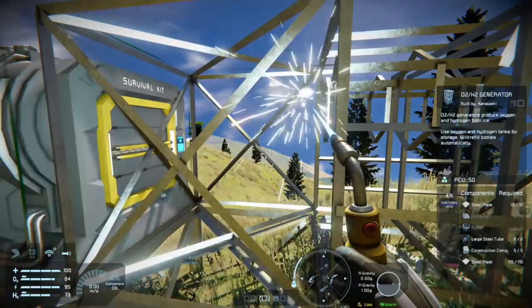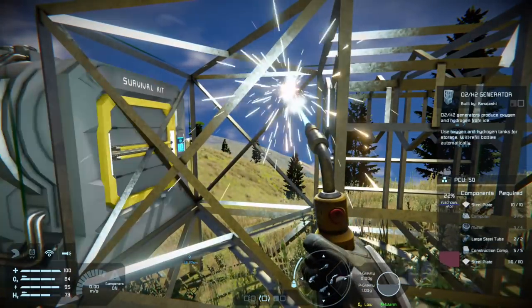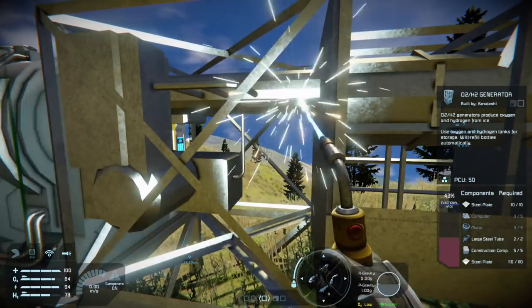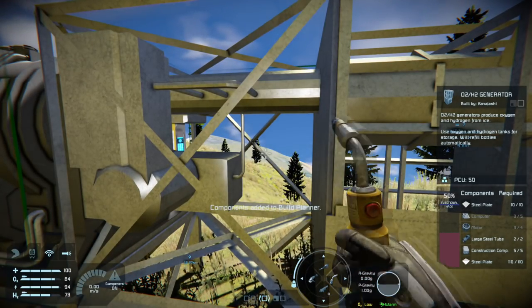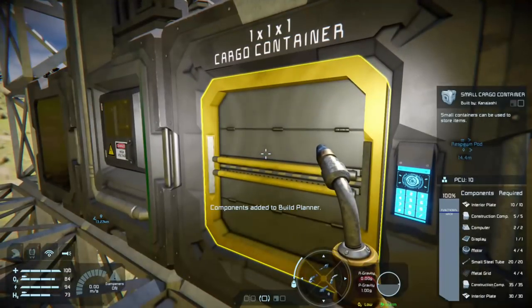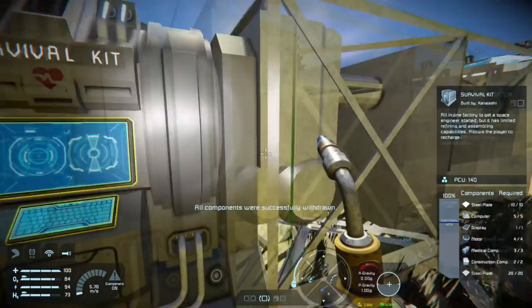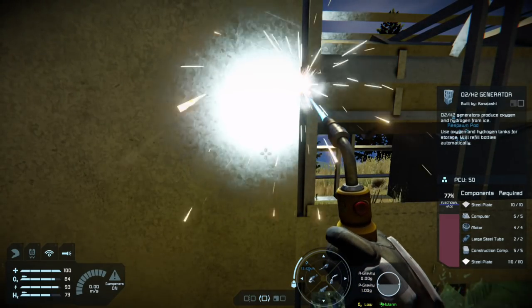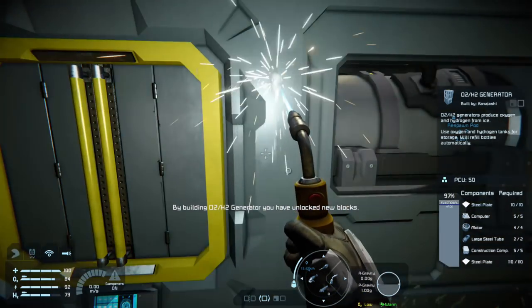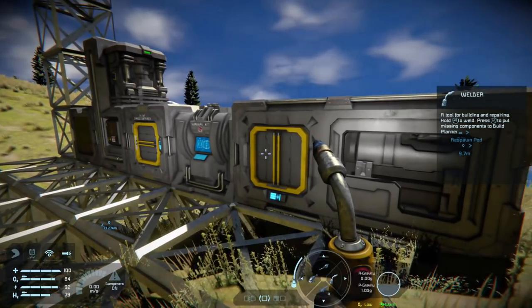Excellent. Now this one will take a little extra bits here, some computers and motors, but that is absolutely fine. We'll just left click to add it to the build planner, come over here, hold down right button, hit inventory, so withdraw those components, and then build it up. Once you get used to that, it's super easy and you're capable of doing it really quickly.